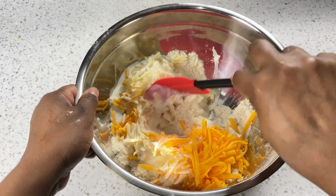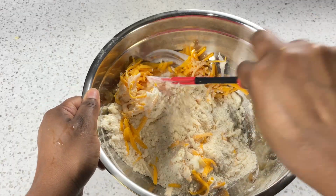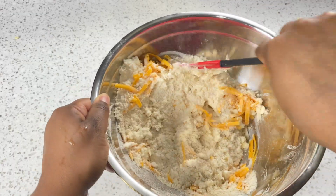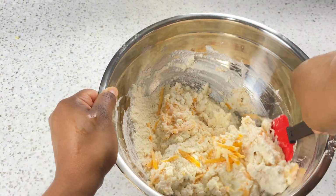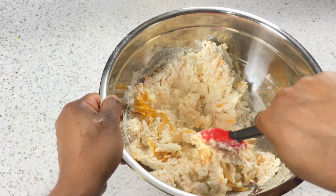Also, make sure that your milk is cold. Here I'm using buttermilk for best results. If you don't have buttermilk, you can just put in whole milk and add a tablespoon of white vinegar.